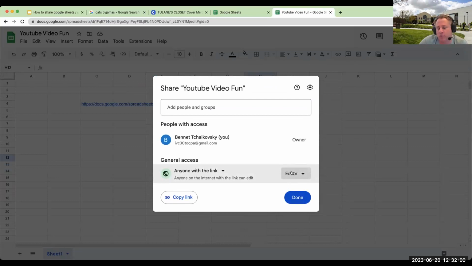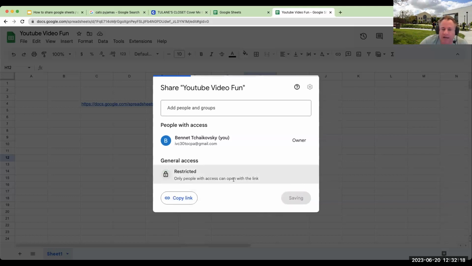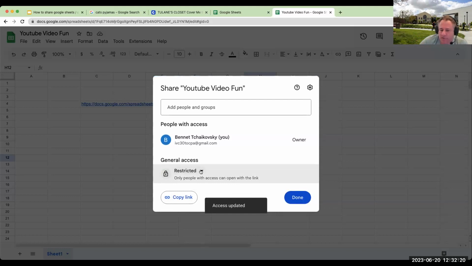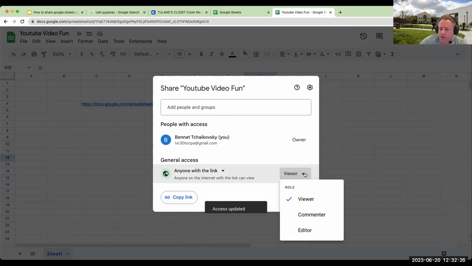When I create Google Sheets for my students, to list the courses they've taken in accounting, or for an assignment, of course I'll give them editing privileges. If I want something really general for anyone to look at, I can make it restricted, which I'll show you, or anybody with the link is either a viewer, commenter, or editor.